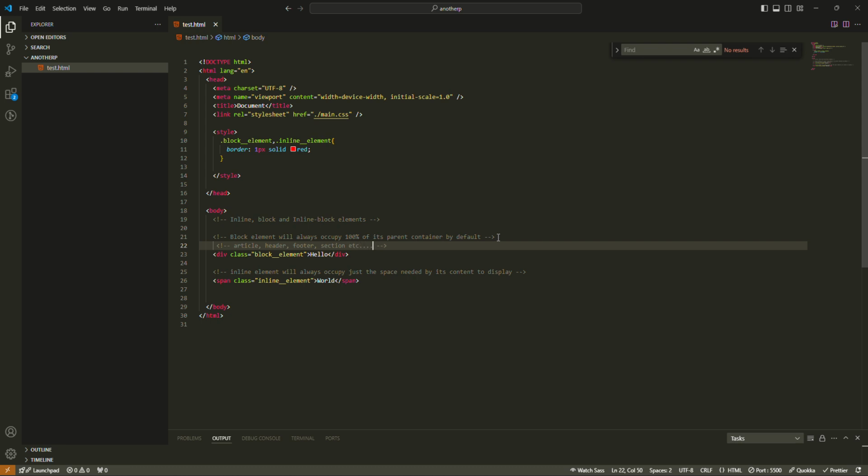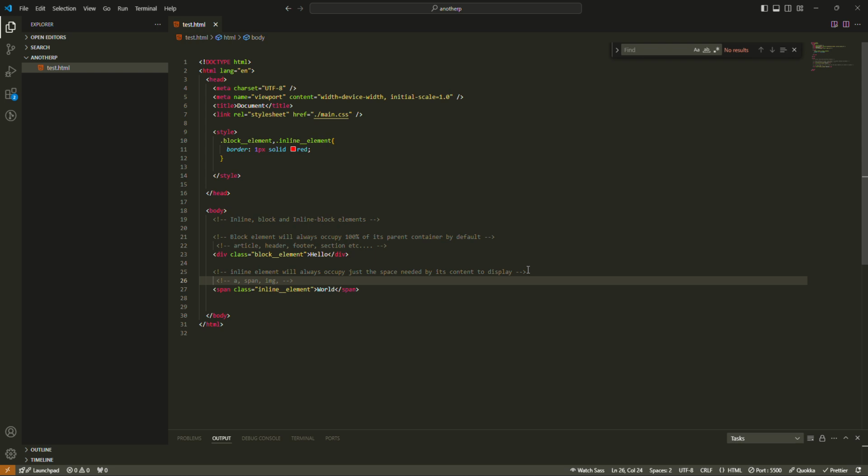Most of the elements that you have are block elements. On the other hand, you have some inline elements like the anchor tag, like the span that we already have here, and images. There are some others, I don't remember, but when we use them, we will remember.